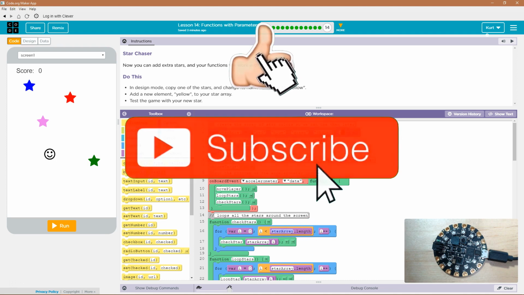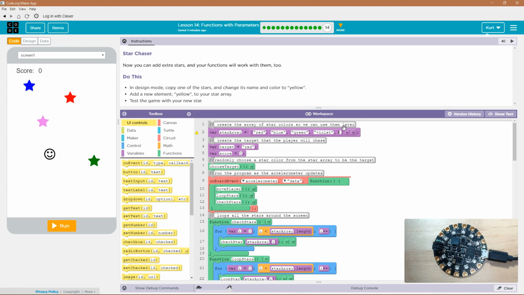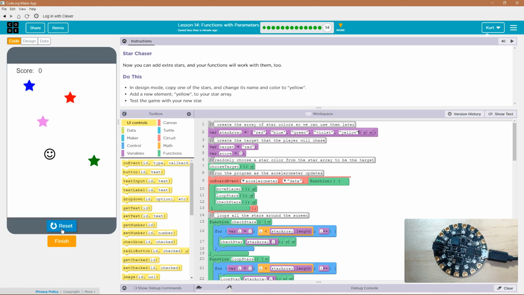So if I add something to this, like yellow, it will be able to loop through the array still because each time we hit run, it gets the length of the array. So it's live updating and we're using a loop. So we'll go through every element till the end. Oh, they wanted us to add yellow. Oh, well, that's anticlimactic. Yellow, that should be all we have to do. Let's give it a test.